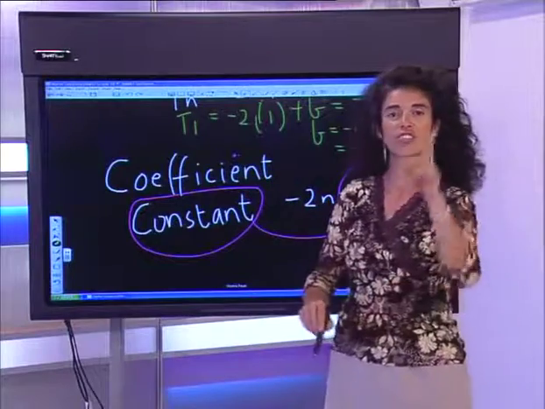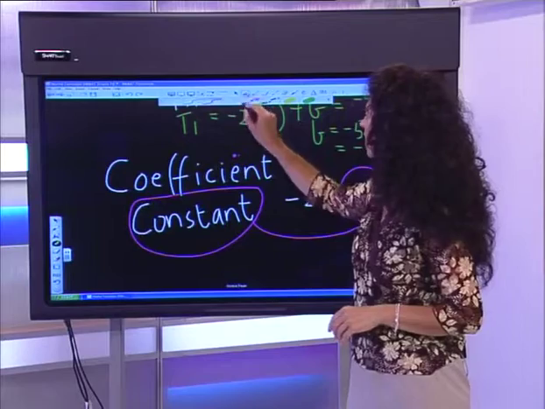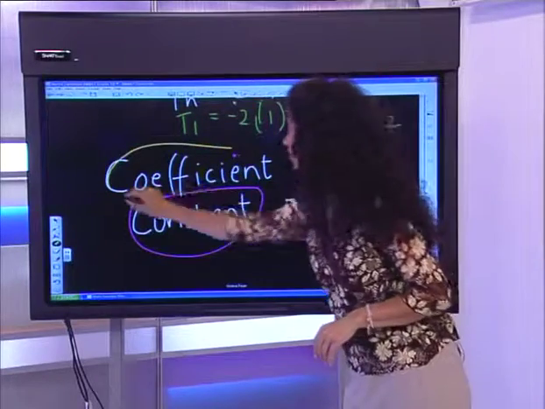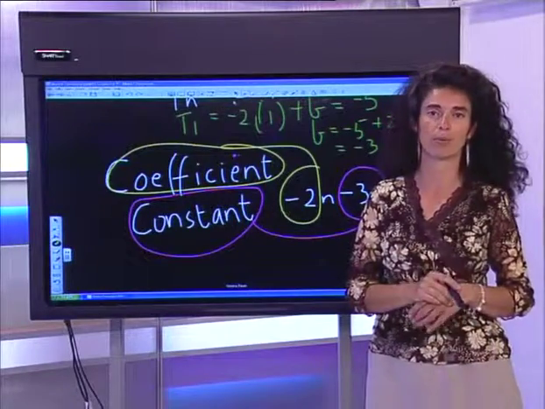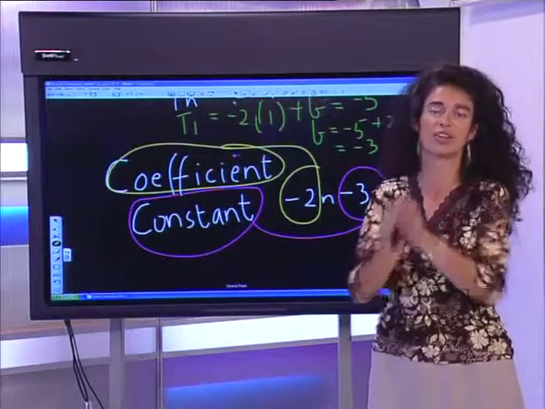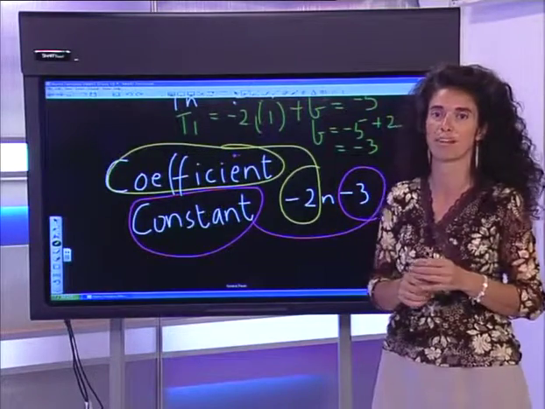A coefficient, there's no such thing as a coefficient term. The coefficient is just a word that stands on its own, and it is the value that comes adjacent to the variable. That position of that number is known as the coefficient. So it's not a term, it's just a place value.